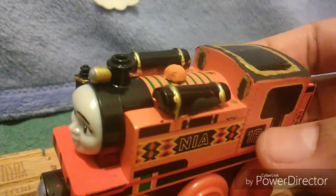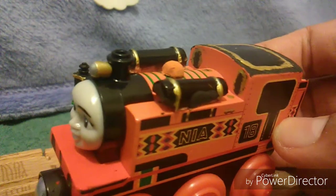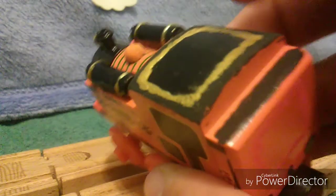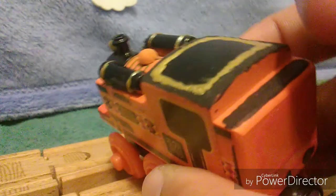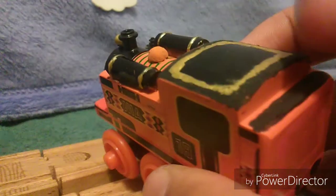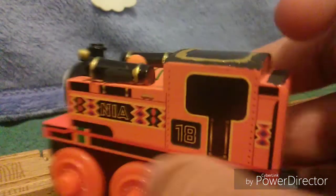And then the windows were very tricky. I don't even think I completed them, but the point is, since I glued these on first, it made it very difficult. On the back, of course, I did the red line, and then in the middle is where the tail lamp will go later. I don't think I really need to show a video just doing a tail lamp. I mean, really, that'd just be ridiculous. But I did the back buffer beam, and in the back here, the coal was actually not like real coal. There were things in the bunker representing coal, but it was very difficult.